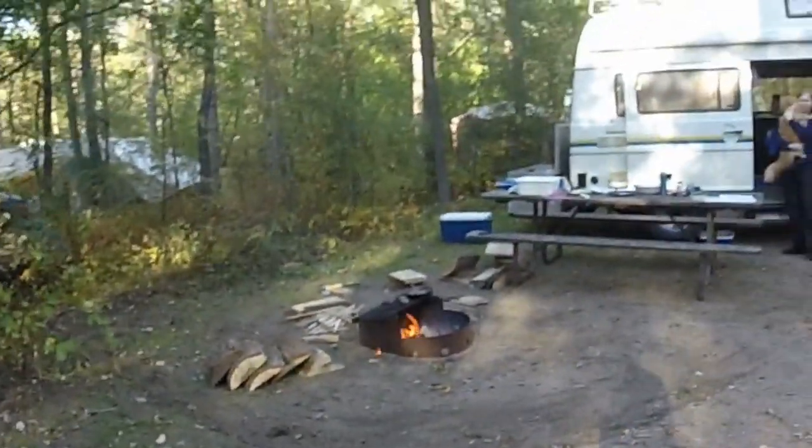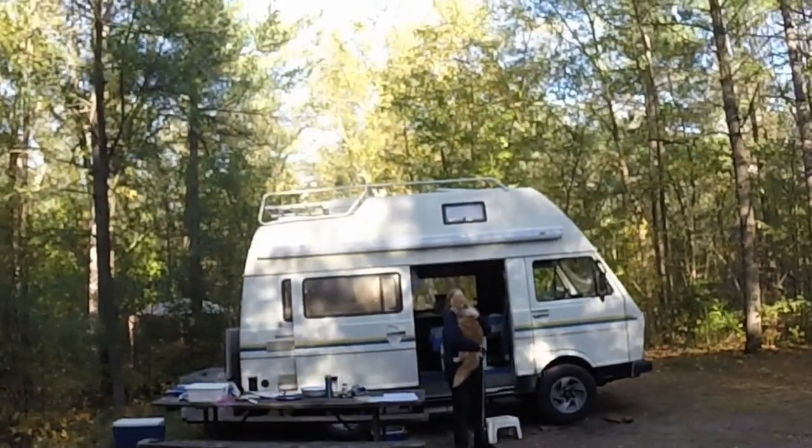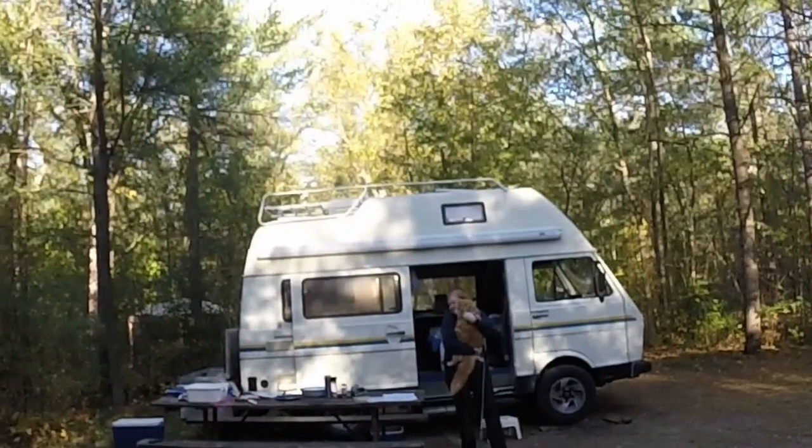Campsite. There's the big kitty cat. Kelvin the Maine Coon.